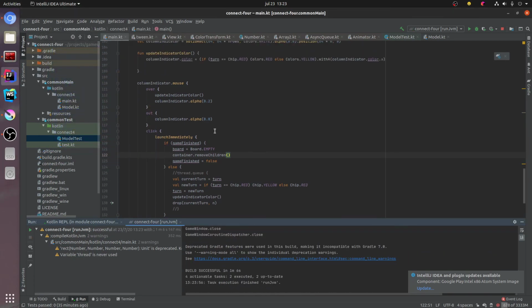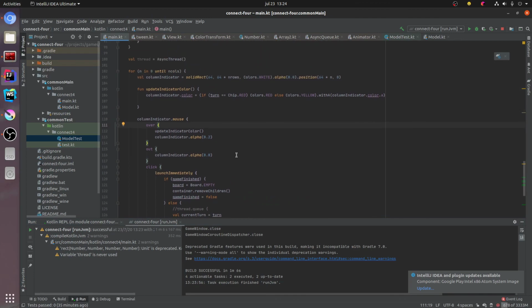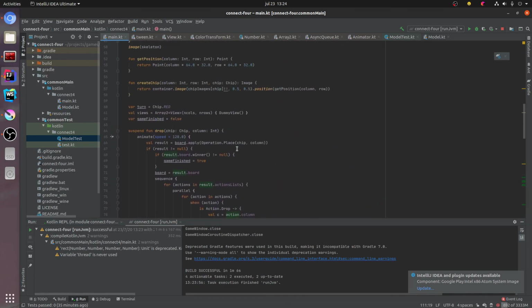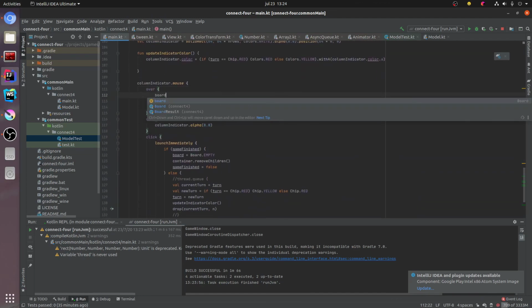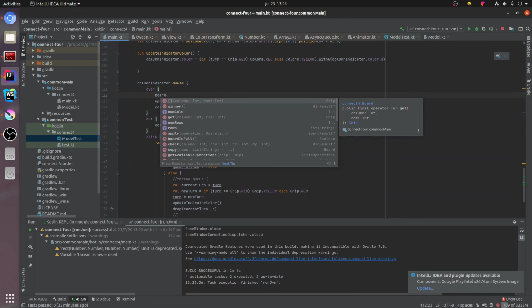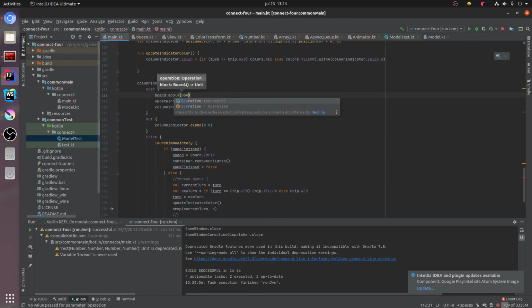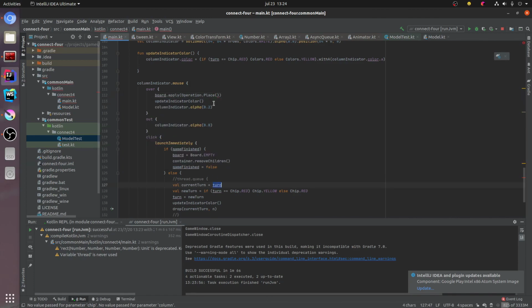So maybe here we can try to get the current board and try to apply a placement operation here with any chip, maybe the one in this turn and this column.